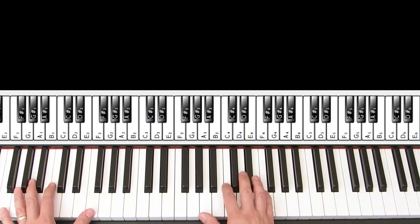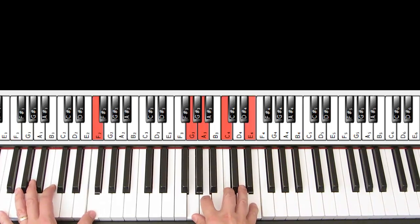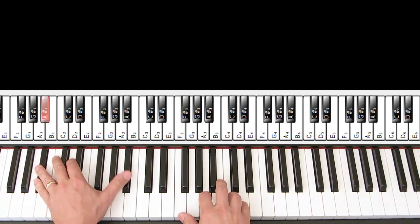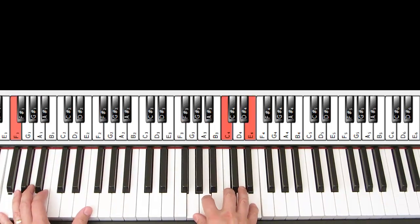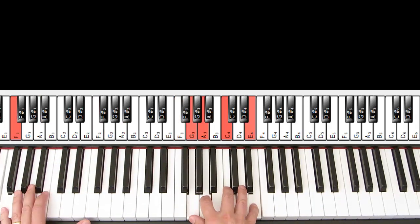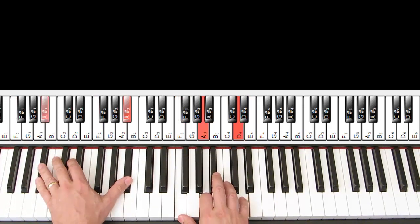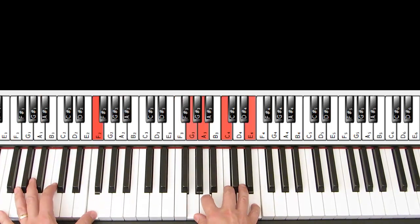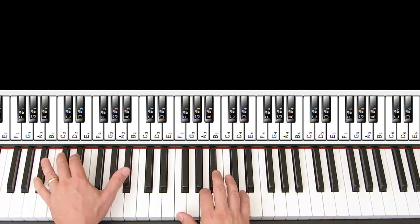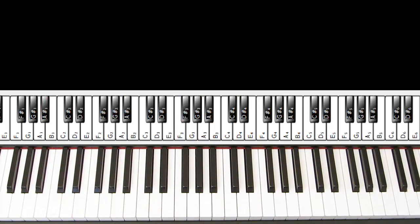So in a ballad, I can do the same thing. Let's do an F major 9 again to a B flat major 9. Again, I bounced from root to root. And I have a little bit of rhythm in the left hand. Ba-bum, ba-bum, ba-bum. But again, I'm still just staying on the root of the chord, okay? So you can try that with just about any rhythm that you like. Just use those roots and then bounce from one root to the next.